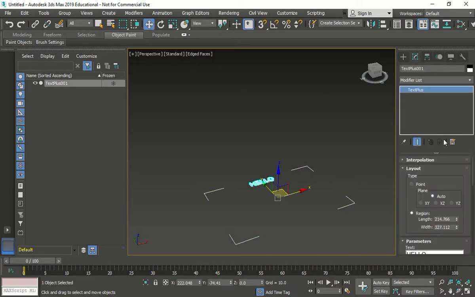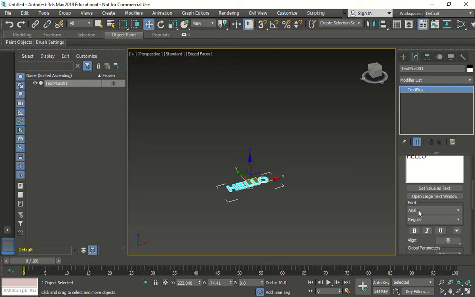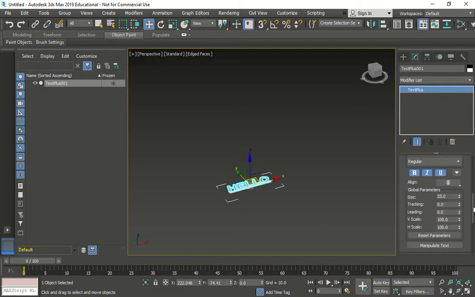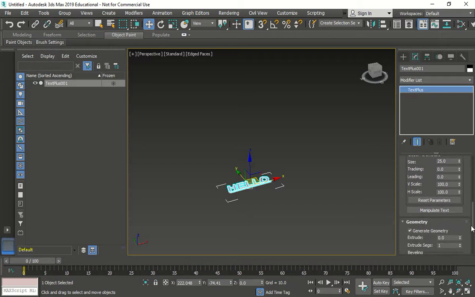I could click on that text zone. I could make the length smaller. I can make it 50 by 50. So I'm actually saying where to go. The width is too small, so let's do 100. I can make it go on a different font, bold, underline, italic, whatever you want. You have to select the text, and it's going to change it for you. And then these are your global parameters for the sizes. You can make it a different size, different scale. If I want to stretch it, go down, whatever you want to do, you're able to fix it.